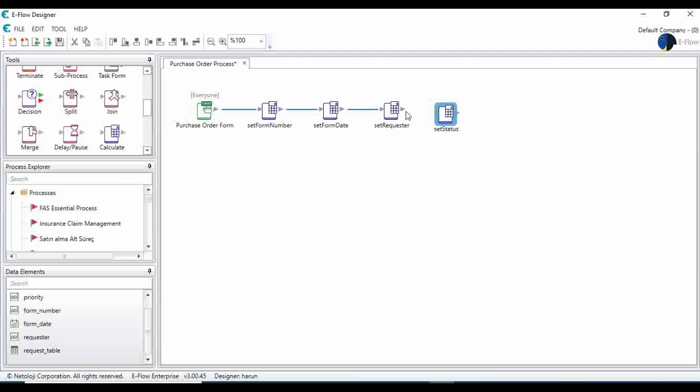And again, let's connect, and yes, let's save the first part of the process.